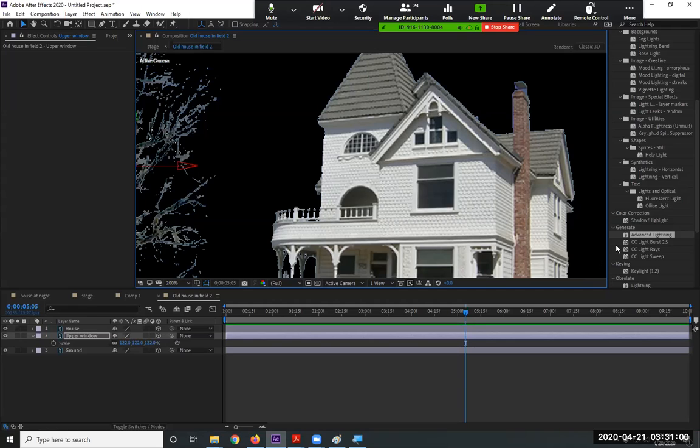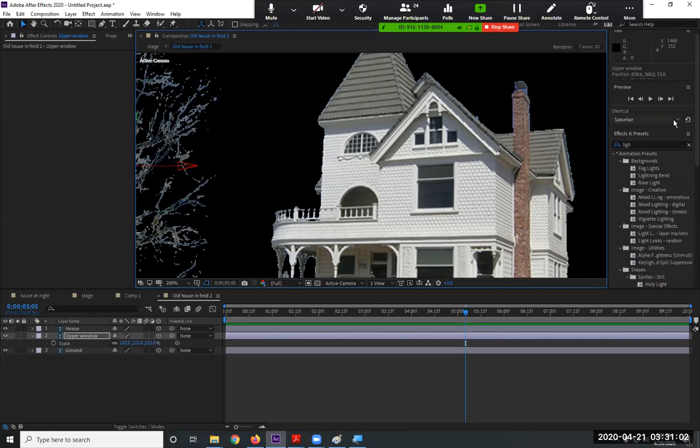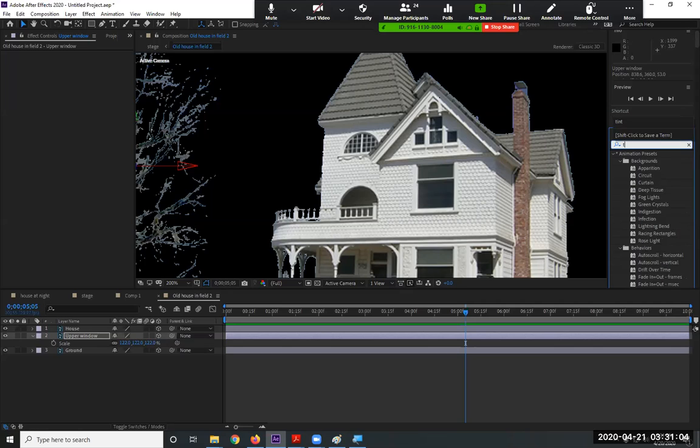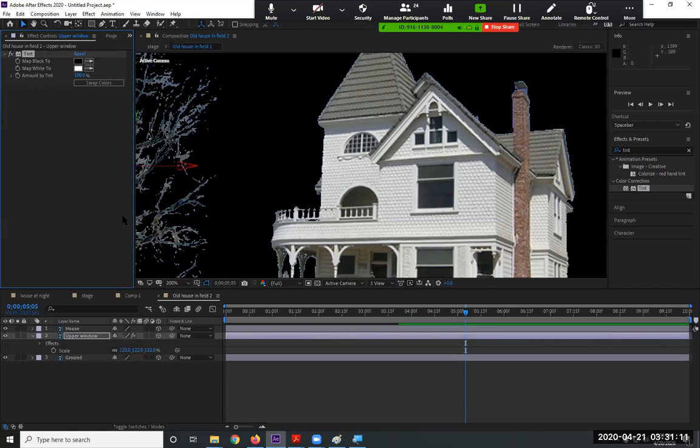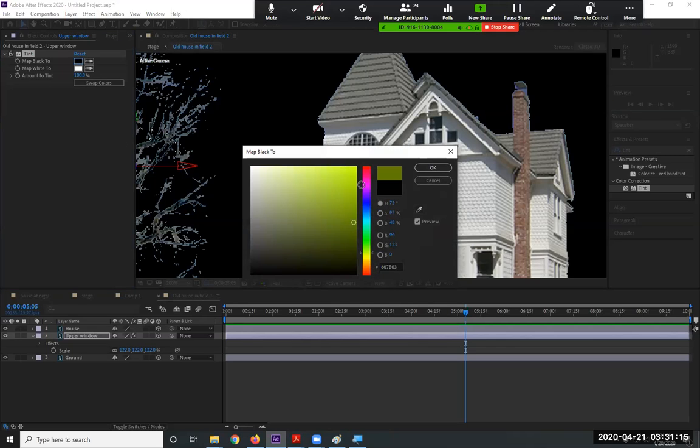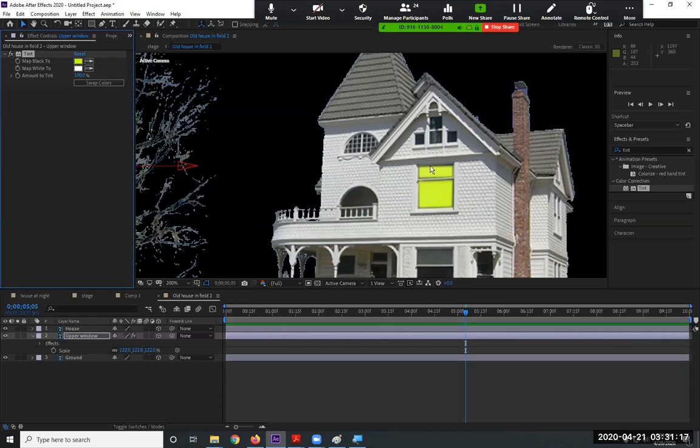And I can add a tint to that. Back up here. Look at that, I got a nice yellow glowing window.